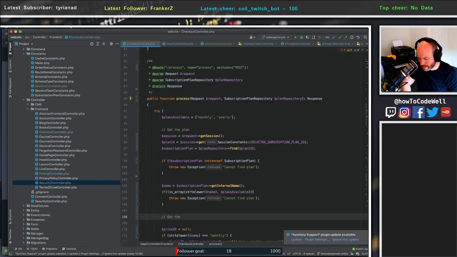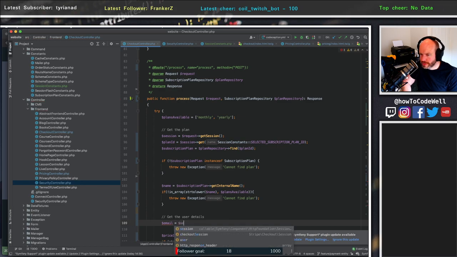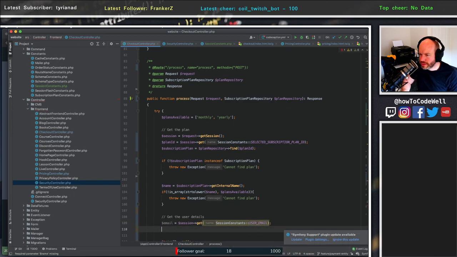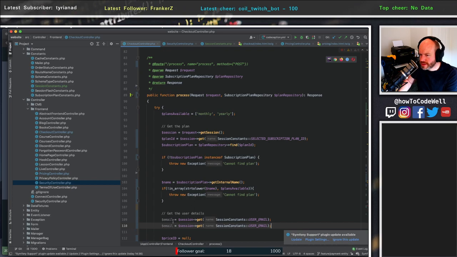Get the user details. So we have email is equal to session get, and this is session constant, user email, and then same dealio with this. This is the ID.